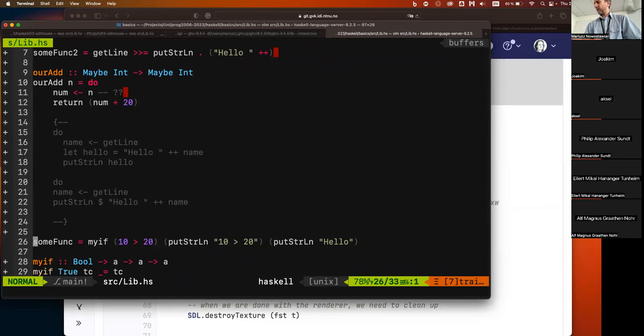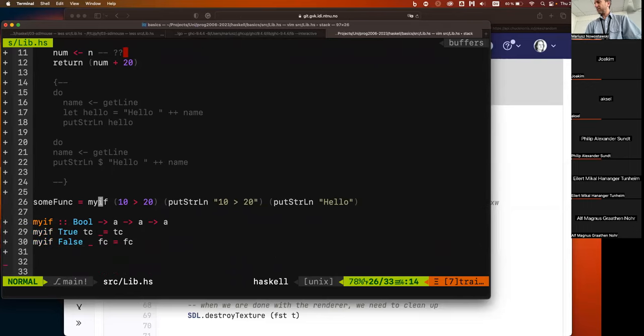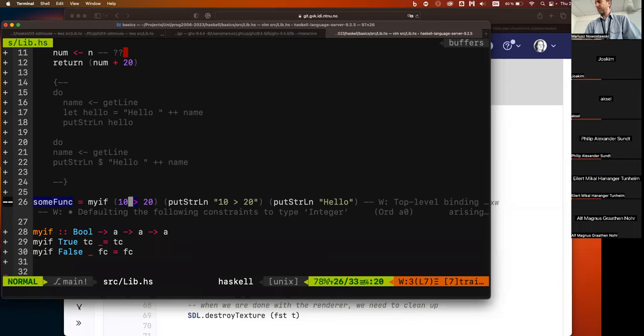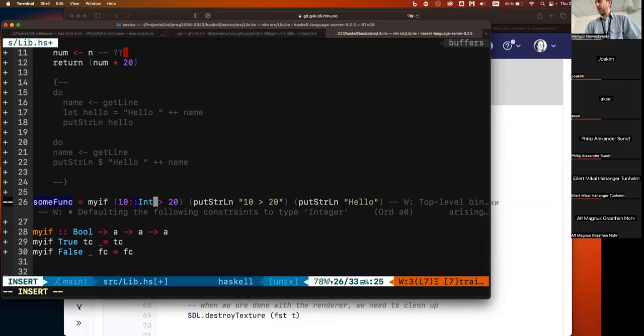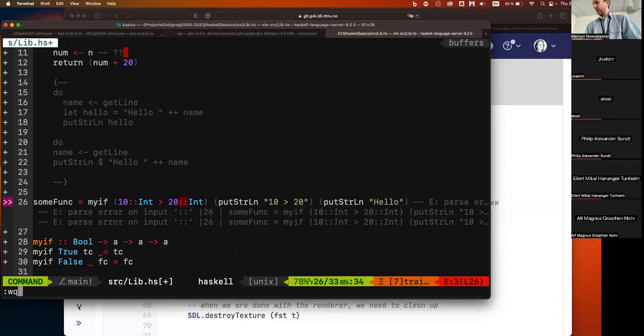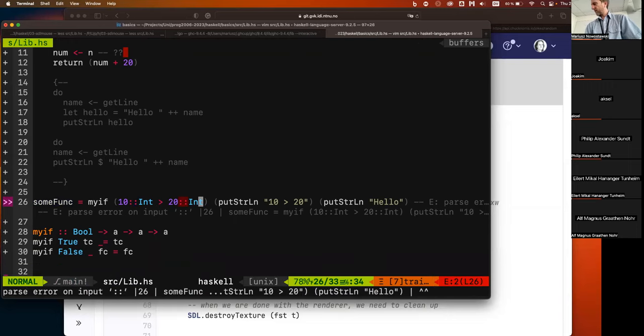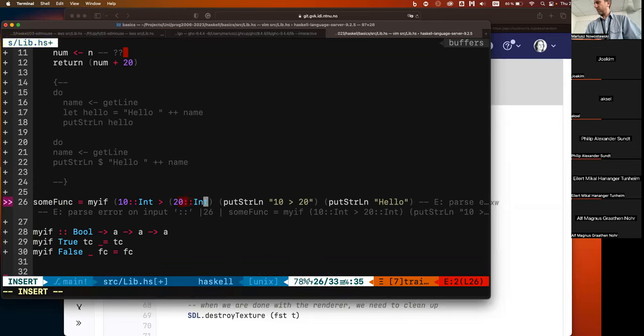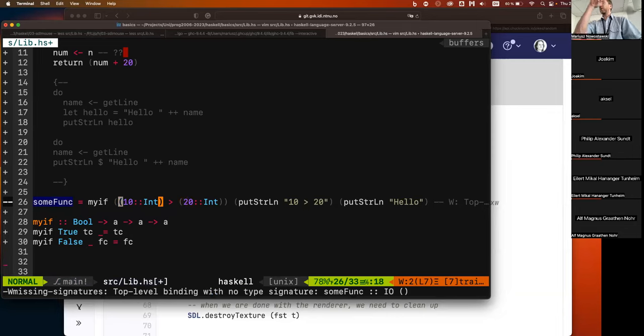So we can get rid of this error by telling the compiler what we mean. That we mean an int. And we mean an int. So now let's see if the compiler is more happy. Almost happy. We probably need parentheses. That's another annoying thing. You never know when you need parentheses or not. But most of the time, if you put them and you don't need them, the IDE will tell you, you don't need those parentheses, delete them, right? So the IDE will help you to work that out. It knows Haskell better than us.